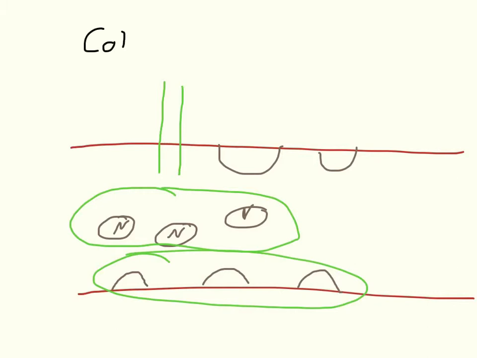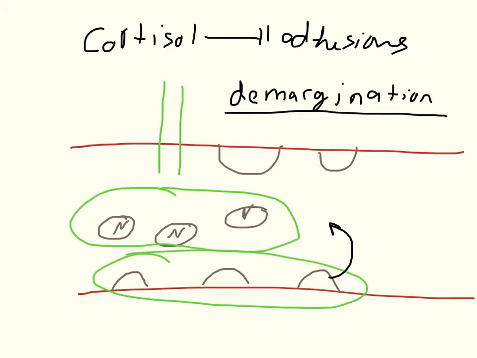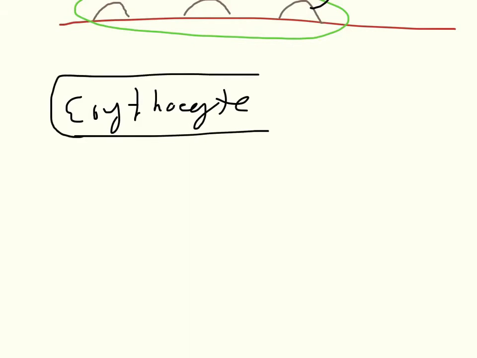However, cortisol will cause a decrease in adhesion proteins. So it suppresses the adhesion proteins and it causes these to come off of the side of the vasculature. This is called demargination. Now, since we're talking about blood cells, I want to point out something about the erythrocytes. With cortisol, there really is no effect on erythrocytes. However, in some cases, you can have an increased hematocrit, an increased amount of red blood cells, but that is mostly due to an androgenic effect.